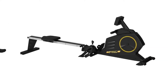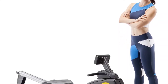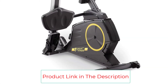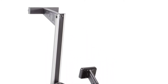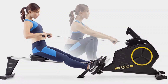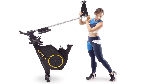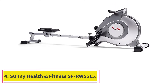A durable injection-molded seat is especially well suited for days when you want to extend the duration of your rowing workout. The rower folds compactly with transport wheels that further simplify movement from one place to another. Users can choose between eight different resistance levels depending on the desired intensity. The premium-grade frame and slide rail are made from heavy-duty steel and aluminum, so users can trust that they will receive an overall stable and secure rowing experience.